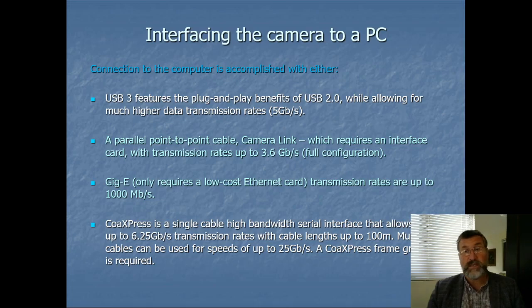Or you could use GigE, of course, which has been very common. CoaXPress is also very interesting because it's offering very high performance and long cable lengths. But to be honest, USB has come along so well and so standardized that I wouldn't be surprised if they all lose out to USB, because you don't need any kind of technology other than just plugging it into your computer.